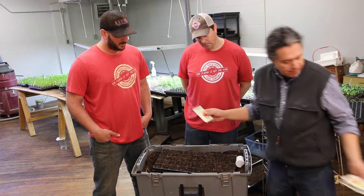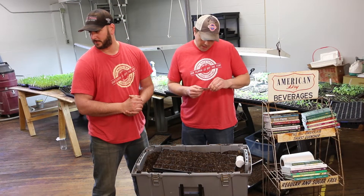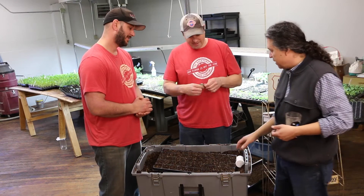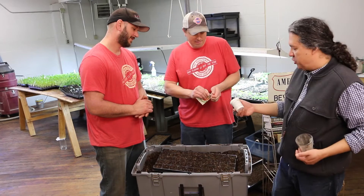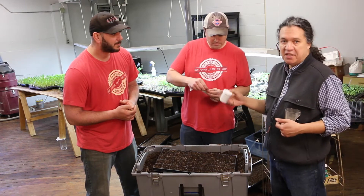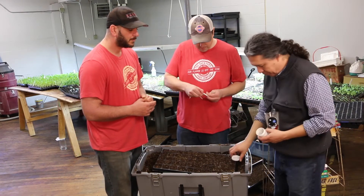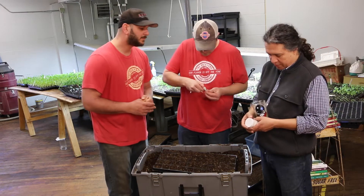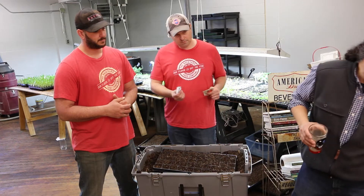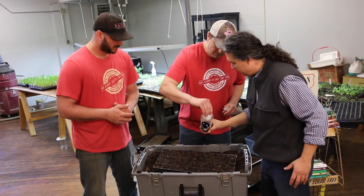We'll take one of our tomato packages. I'd like to show you a little BioCoat Gold — this is an endomycorrhizal seed treatment, an inoculant. We're going to toss just a dab of this right into our cup. According to the label, it will increase the rate of germination and speed up plant development. That's organic, exactly. We'll sift that around a bit and toss in the rest of the seeds.